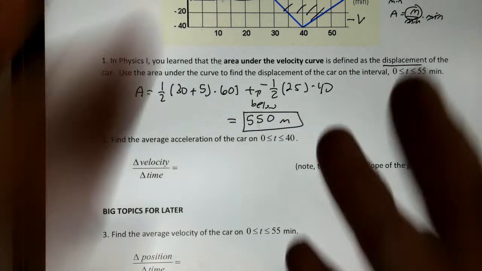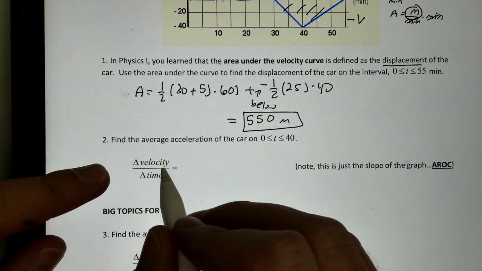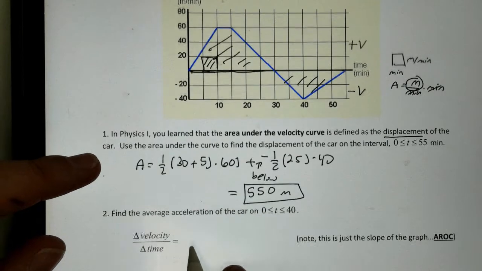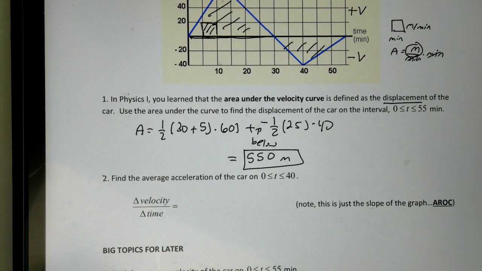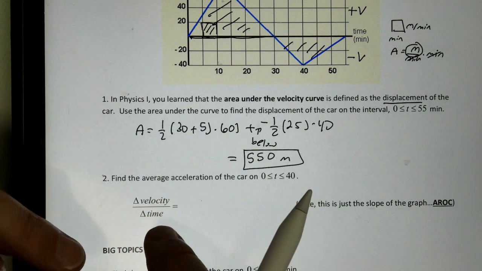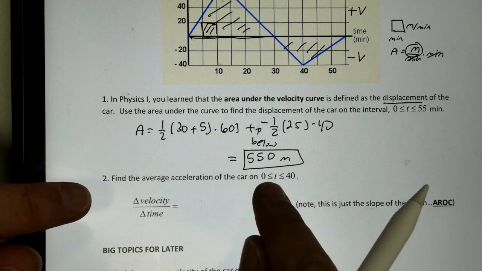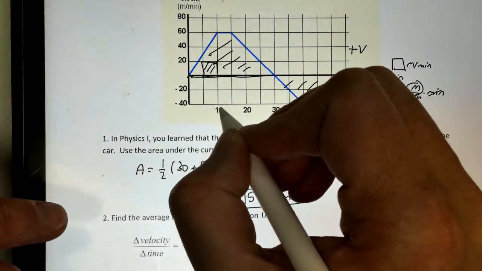From here, I can actually do a lot with it. I can find my average acceleration. From here, I can also do some other things from physics. I can find my change in acceleration. Acceleration is just velocity over time. So between 0 and 40, I just have to find my change in velocity.